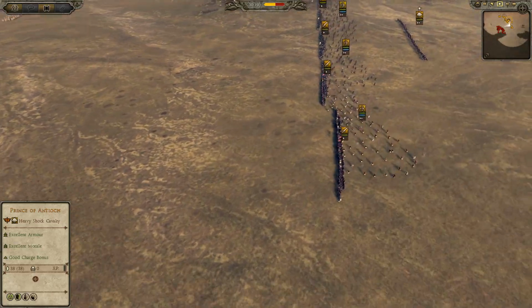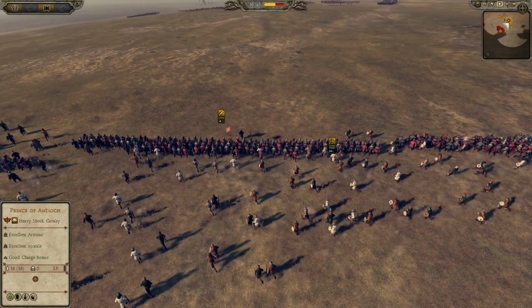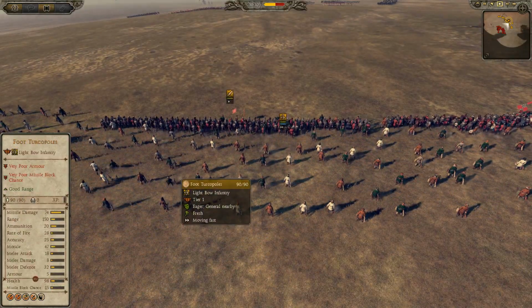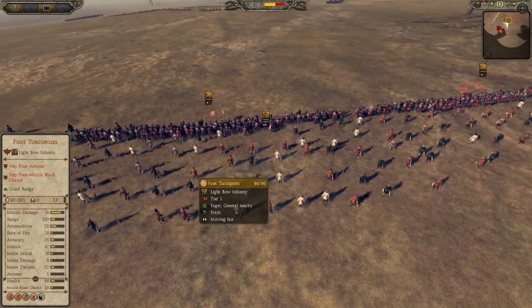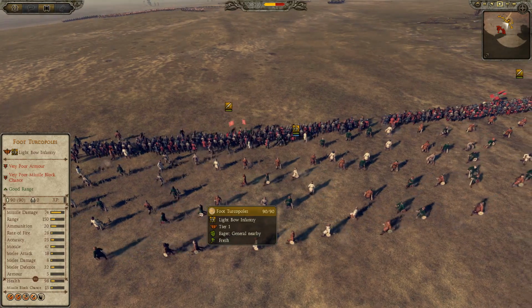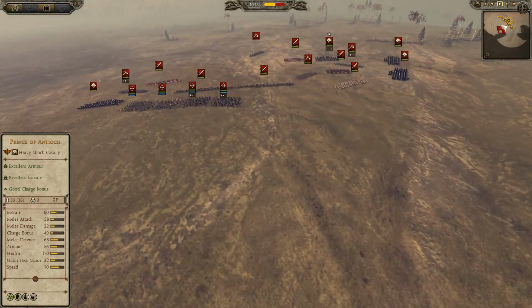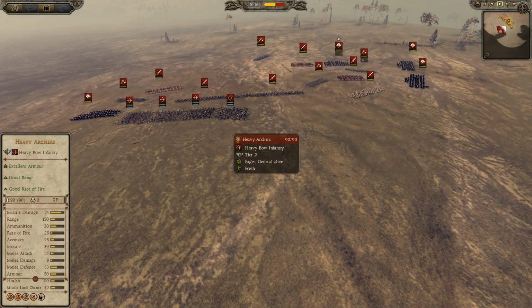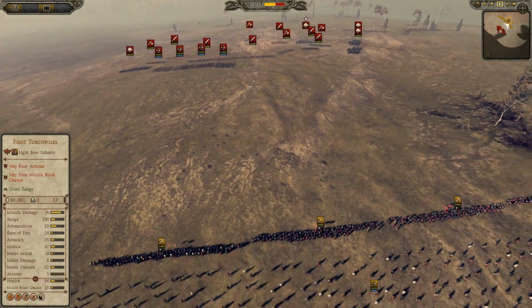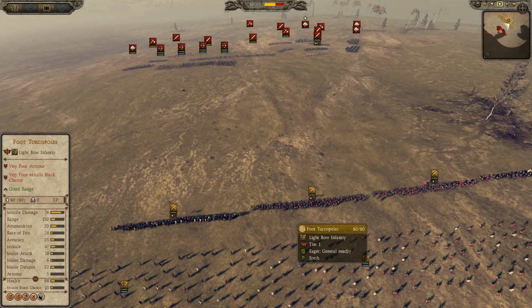They do have good missile block, though, which is nice to see, especially in the face of all these Foot Turcopoles. These are really deadly archers. If we look at the stats, missile damage is 74, and the rate of fire is 28, so very fast rate of fire and a very high damage as well. I think crossbows are 62 damage, so you can just see. Actually, can we check these heavy archers? Oh, the heavy archers also 74 damage, interesting, and rate of fire 28. So it looks like they're pretty close to the same in stats.